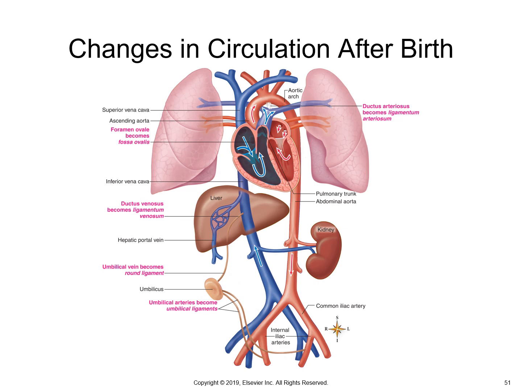All right, the ductus venosus, before birth, allowed oxygen-rich blood from the umbilical vein to bypass the liver and enter the inferior vena cava. After birth, it becomes the ligamentum venosum, which is a fibrous remnant in the liver. The foramen ovale, before birth, was an opening between the right and left atria to bypass the lungs. After birth, it closes functionally within hours and structurally within a few months, becoming the fossa ovalis.